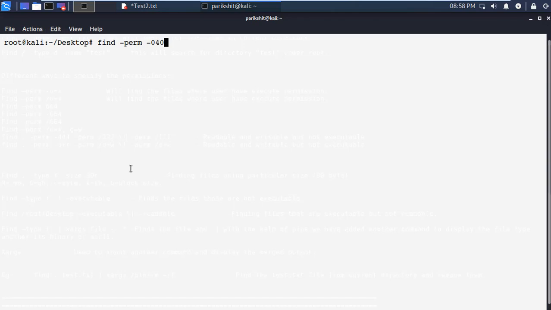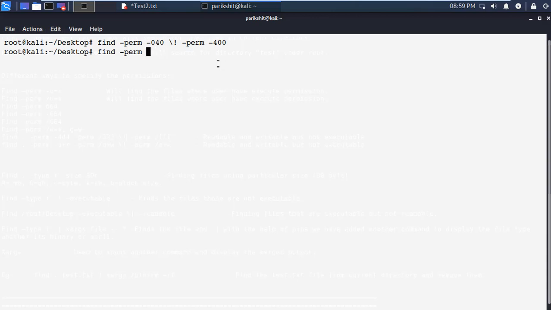As you can see, it is already given over here, that is readable by the group, but it is not readable by the owner of the file. So we have to provide the option. So let's say -perm, -permission, and -4 and 00 here. So let's execute it. There is no such file which cannot be readable by the owner of the file. So let's try something else.